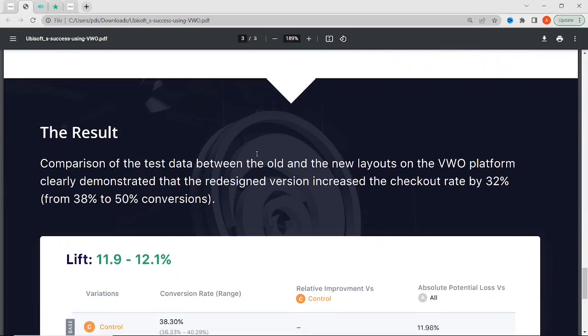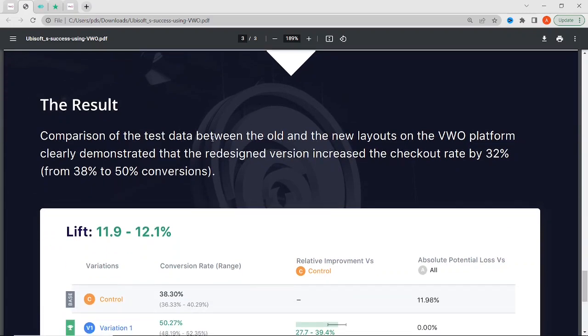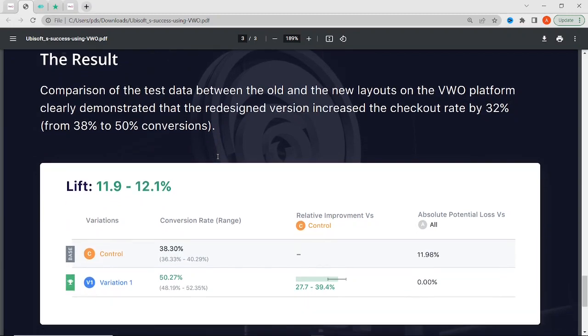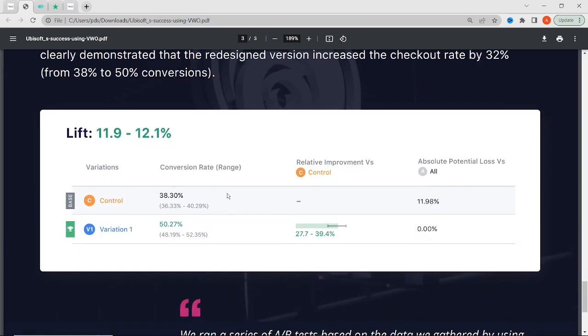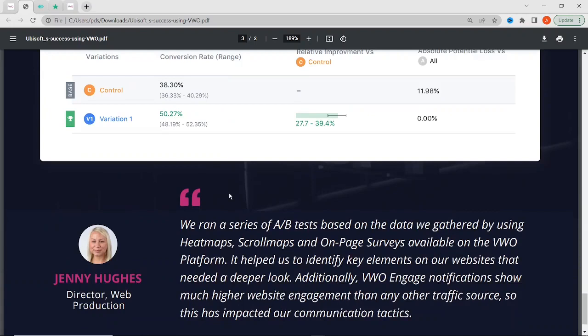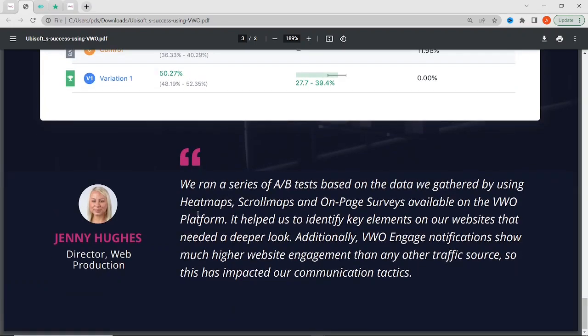Yeah, this is the results. The comparison of the test data between the old and the new layouts on the VWO platform clearly demonstrated that the redesigned version increased the checkout rate by 32%, from 38 to 50 conversions. So these are the stats from the test they ran, and this is feedback from them.